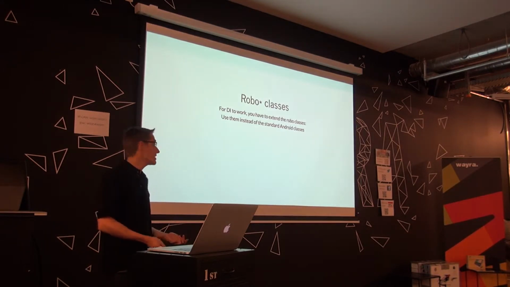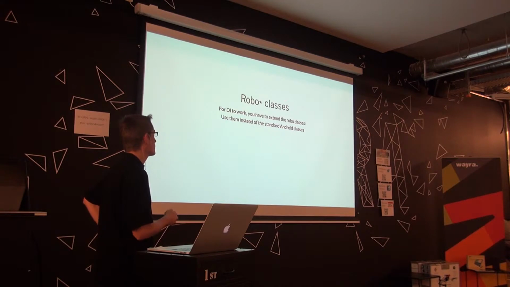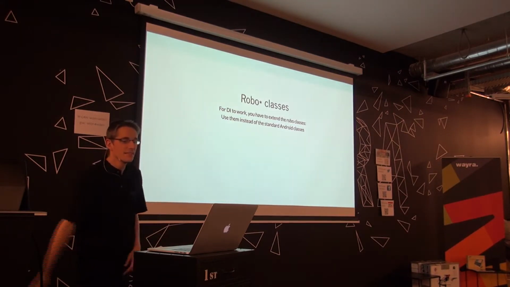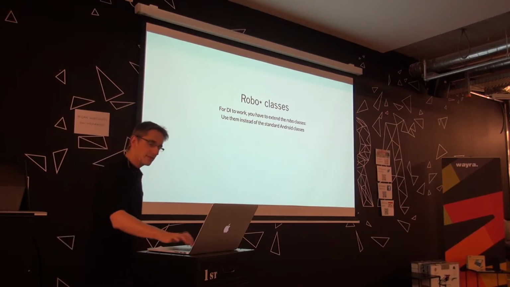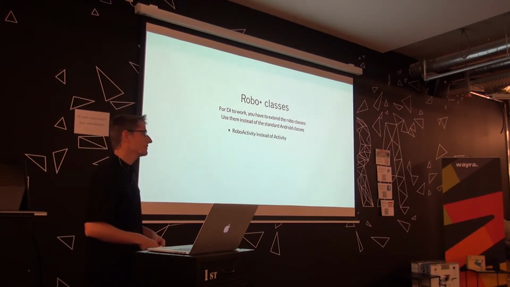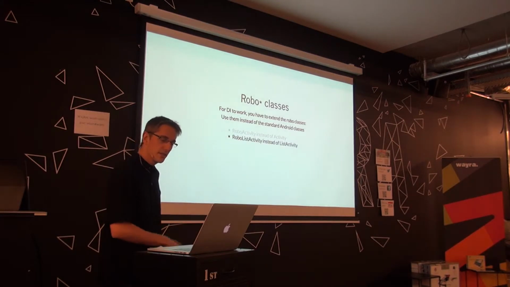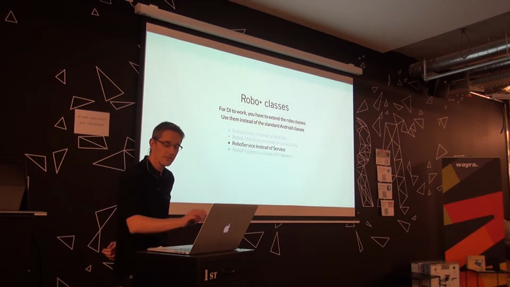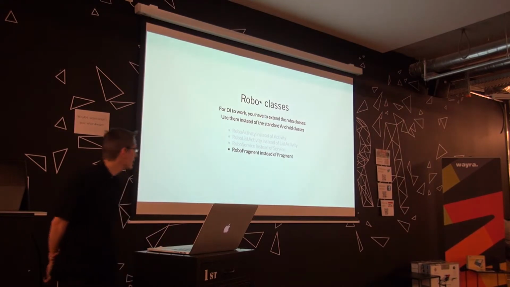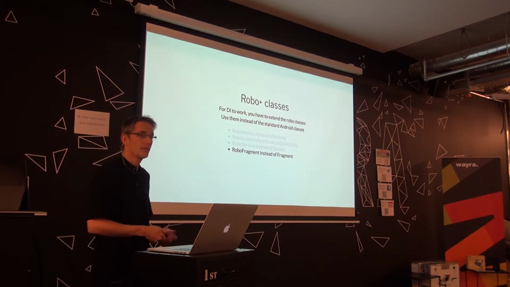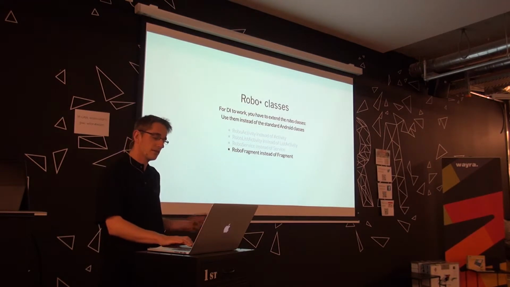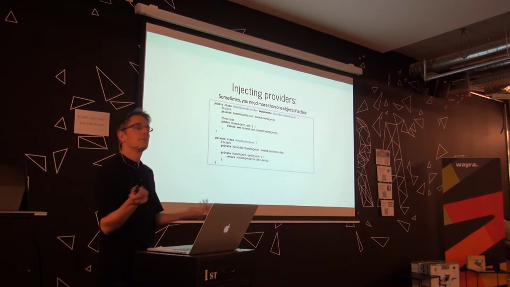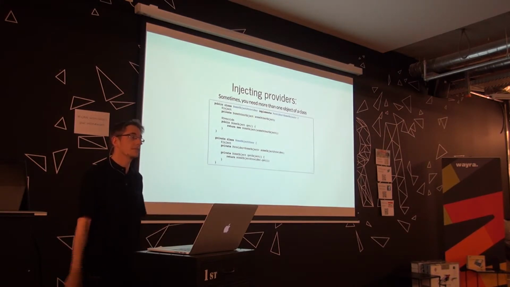So how can you enable your application to do some dependency injection? You just have to implement the robo classes. So instead of using the standard classes, you just extend the robo ones. So there's a robo activity instead of an activity. There's a robo list activity, there's a robo service, a robo fragment, and so on. For everything we've got a robo implementation. And with it, dependency injection is done for free.